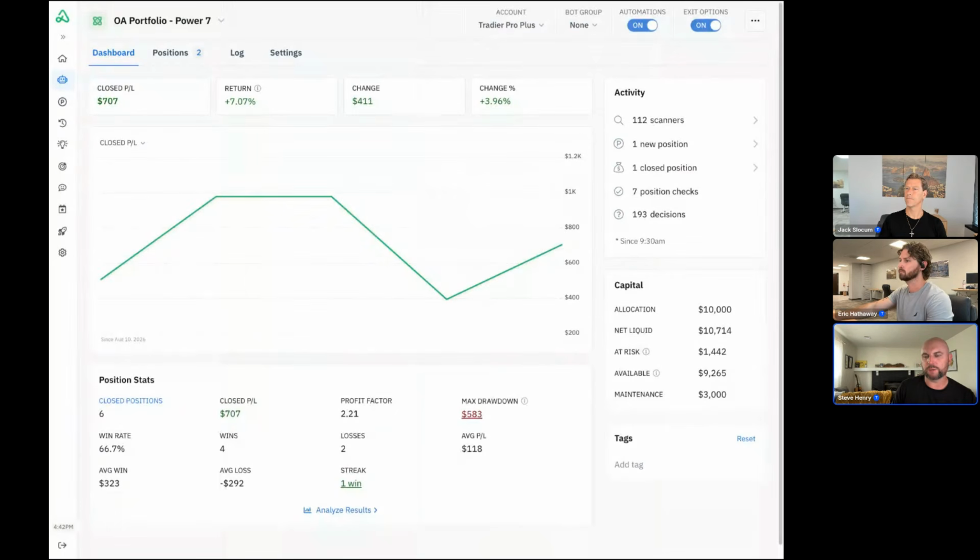And I'm pretty sure, correct me if I'm wrong, Jack, but if it doesn't fill on that first try, it will continue trying in all of those increments up until the end of the day. Correct. Yeah. So if it tries to exit at 15 and it doesn't get filled with the slippage, it would try again 2 minutes later and then 2 minutes later. It's not like it just tries once at 15 minutes and if you don't get filled, you're out of luck. It'll continue trying if it doesn't fill.